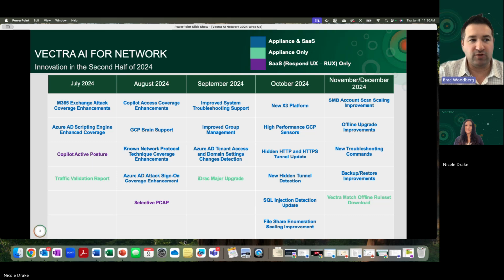And so we've been building in protections against those abuses because Gen AI is a game changer, and Copilot is part of that. We're talking to tons of customers, and almost everyone is turning Copilot on in some form or another, if not in production, then on a limited scale. A lot of that messaging is coming from the top of the organization saying you have to go turn this on. So Vectra has implemented solutions where we can help you enable these things, responding to the needs of the business, but at the same time ensuring that there are guardrails and protection against attacks, because there are a lot of different techniques that aren't covered by the native controls.